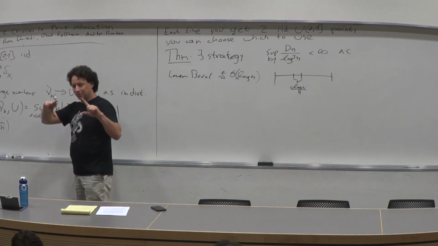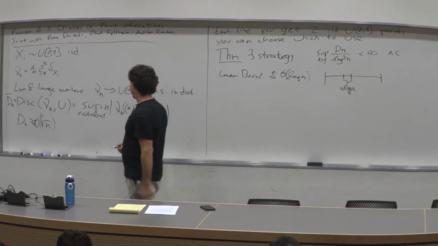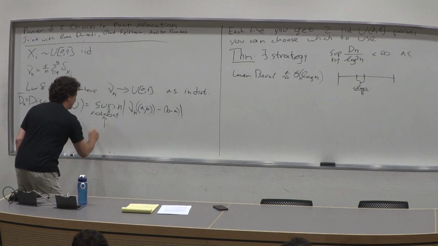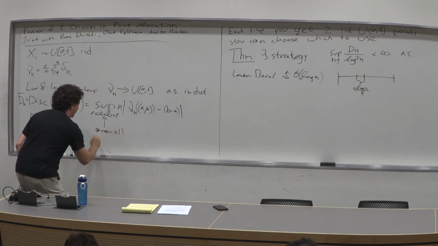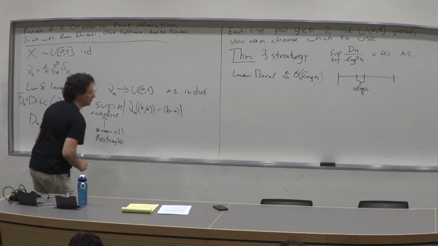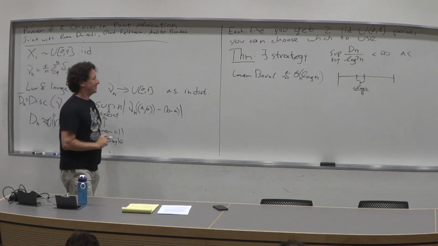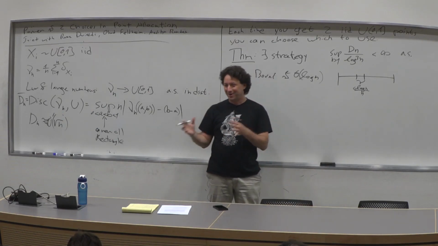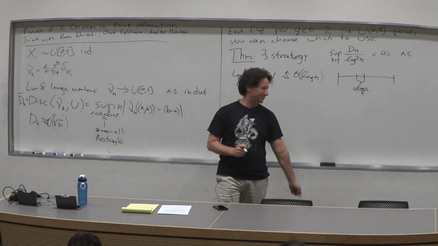We use boxes. We use rectangles or hyperrectangles, depending on the dimension. So here the supremum will be over all rectangles. When I say rectangles, I mean axis parallel rectangles. In some contexts it might be very natural to use this, in others it might not be, but that's what we can do.